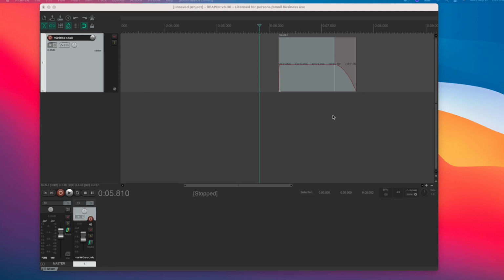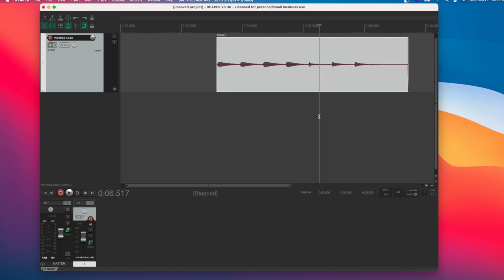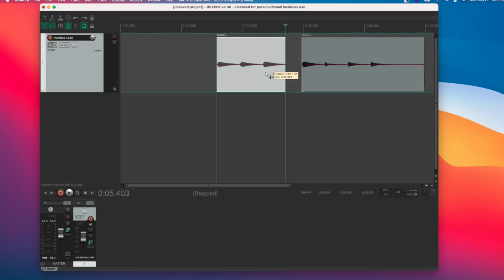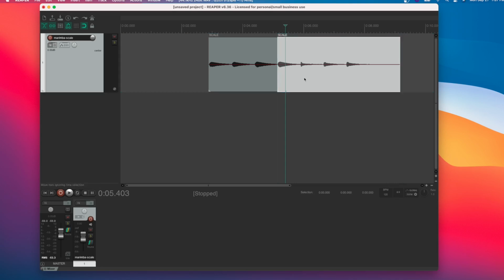And once you've split, now here's an interesting thing about splitting. Let's go back a few steps. Okay, so let's just say that I'm back here. Now there's no split. So let's say that I split an item. Now I have two items, right? So now I can take this one, I can move it, etc. Now if I decide that I don't want these to be split anymore, I want them to be one.